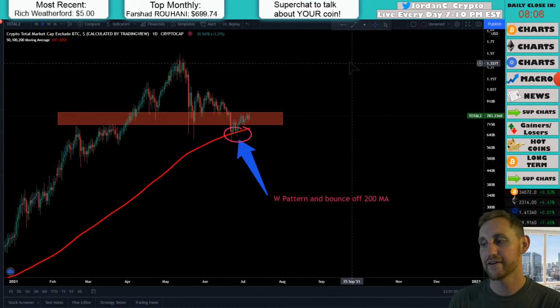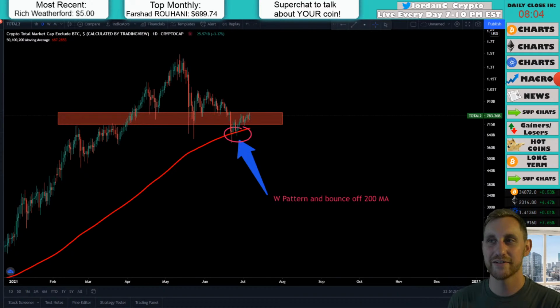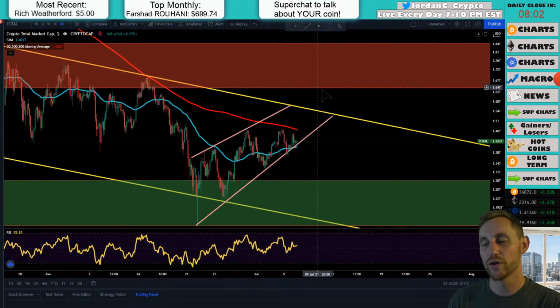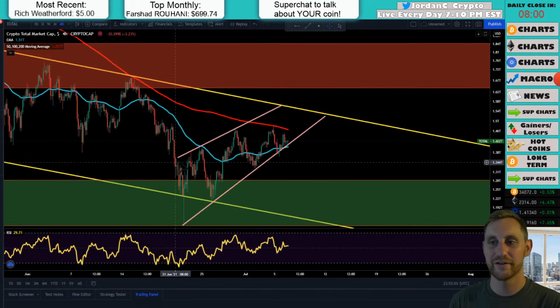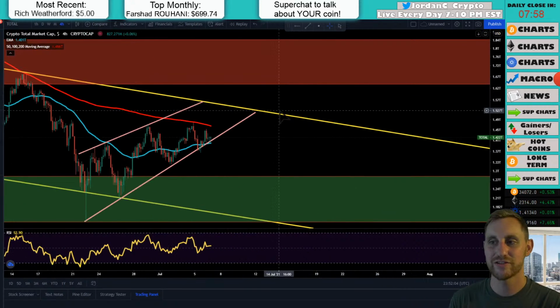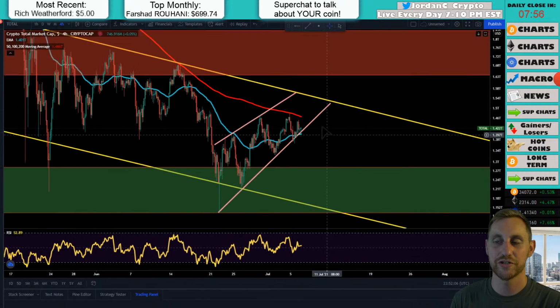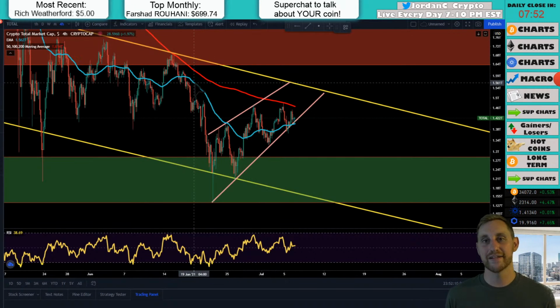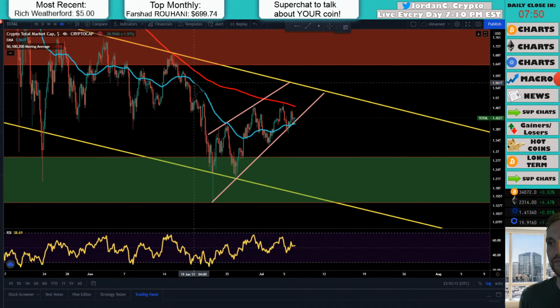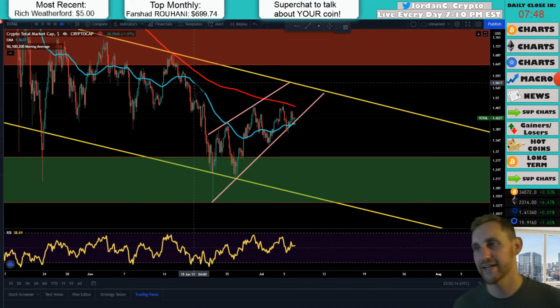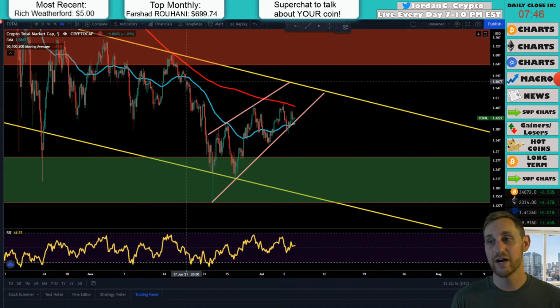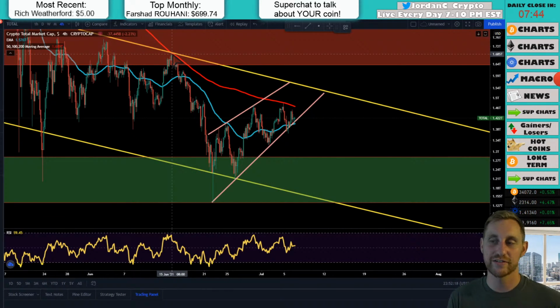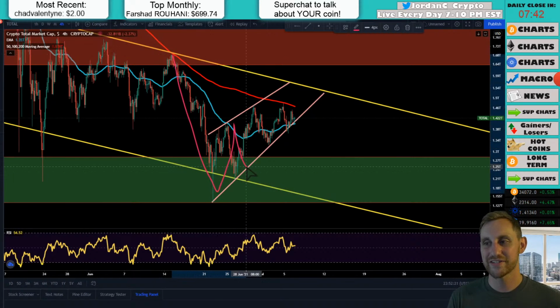that's the W pattern off the 200-day moving average. We'll watch that, the total 2 market cap. Total market cap is still hovering right above this rising channel or rising wedge. You can look at this bearishly. It's almost like what BTC's in, right? Because let's be honest, BTC is the majority, not the majority, I should say. It's actually less than altcoins right now, but it does take up a huge chunk of the total market cap. So the price action is going to follow it pretty much.